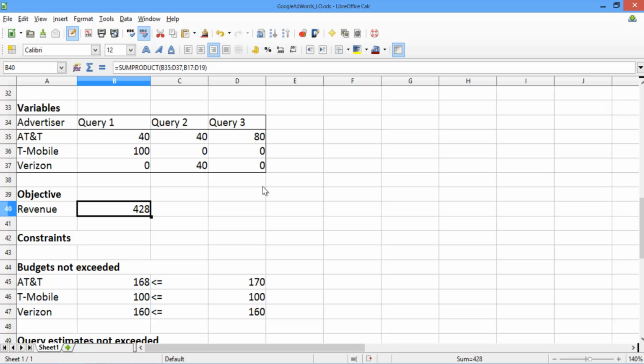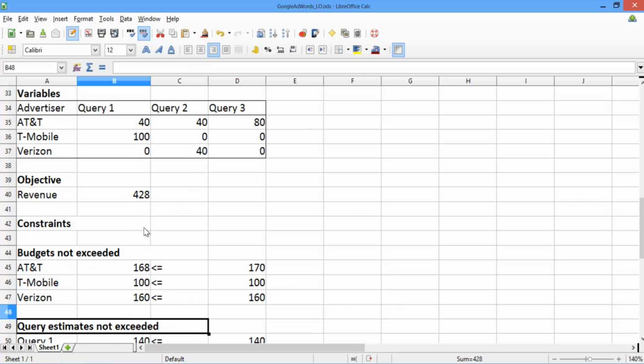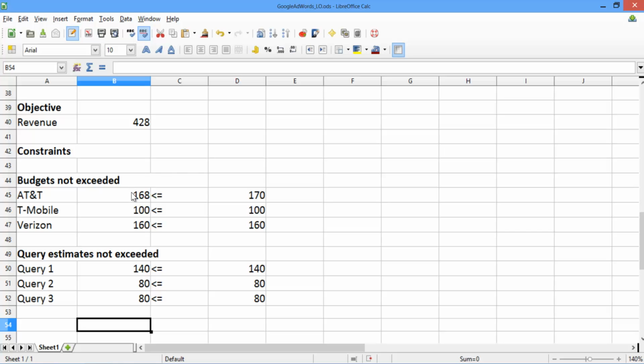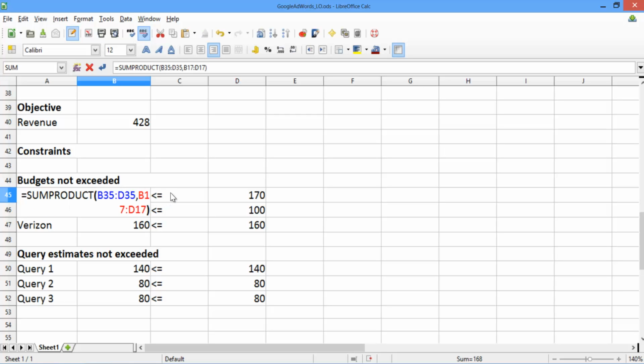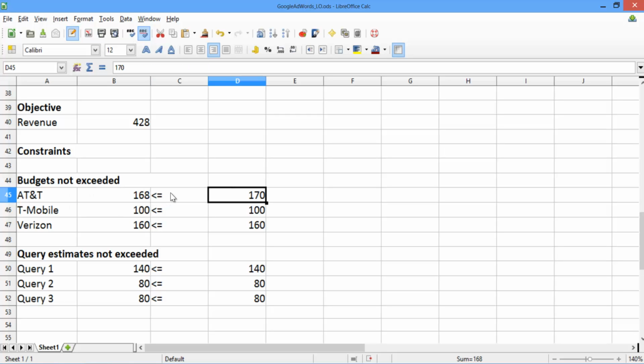Let's double check that the solution is feasible by looking at the budgets and the query estimates. If we scroll down here, we see that the budget that we use for AT&T is $168. AT&T's actual budget is $170. And we can see that for the other two advertisers we are in the clear for both of them.